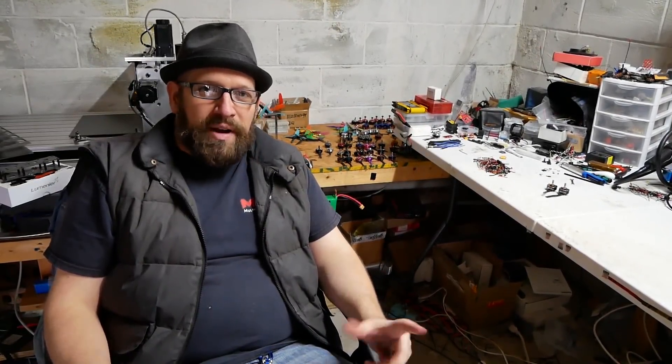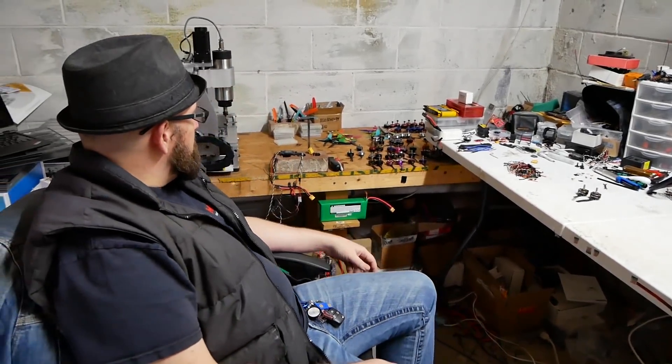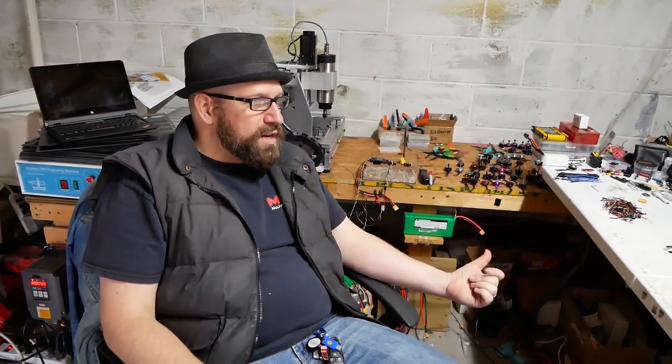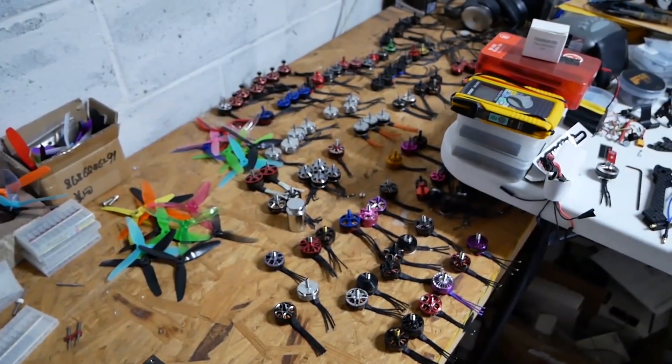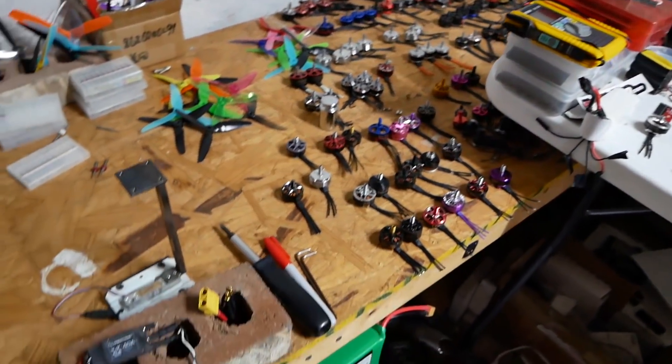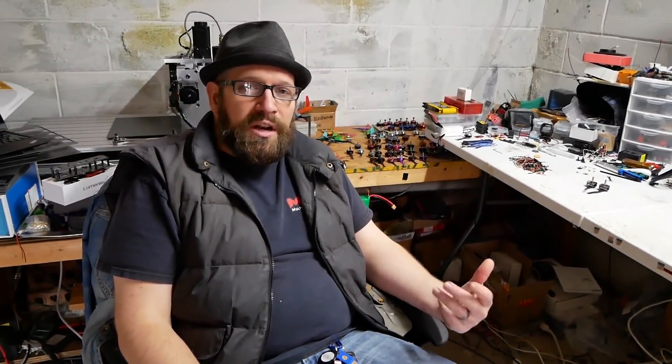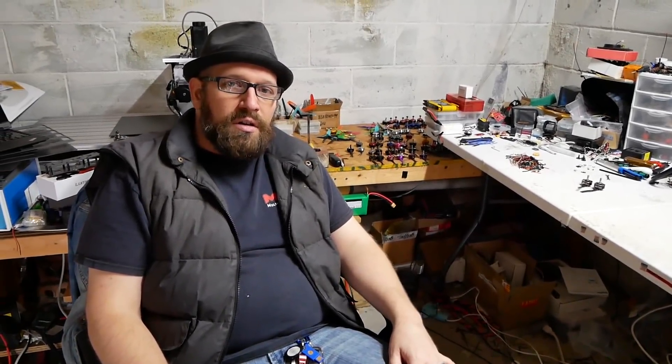My background - I've done some work in academic research, and I work at the university up the road. I kind of wrapped my head around it for a while, built my own thrust stand, wrote all of the software and firmware for the stand, pulled all the components into the computer, and set up my own system to automate all of the tests and get a consistent test environment. For about three years now I've been testing motors, pretty much MiniQuad motors. Here on this bench I do the 4S tests - mid and high KV - and Ryan Evans out in Oregon is doing the low KV testing, just brought him on recently.